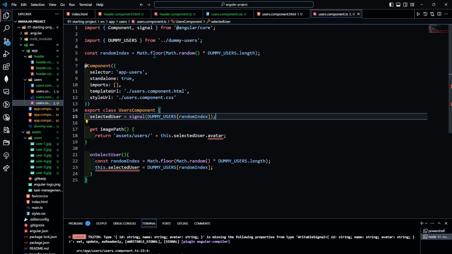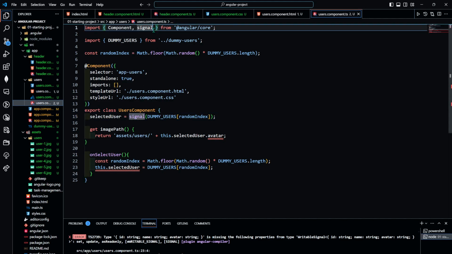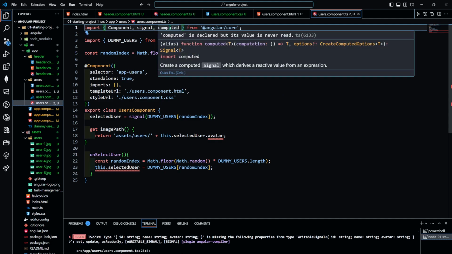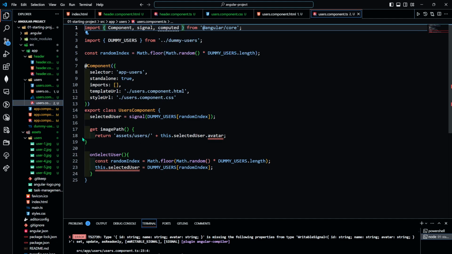Here I have defined this. One more thing I have to add is computed. So what does computed do?